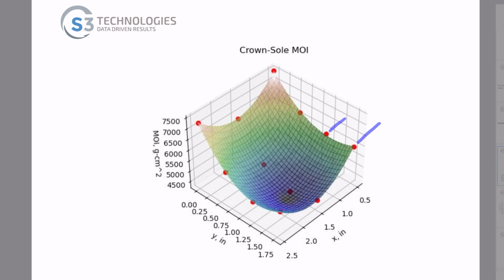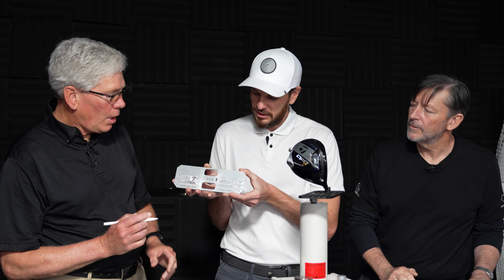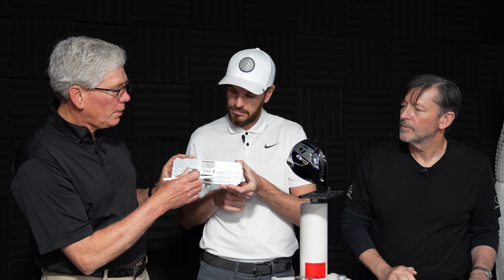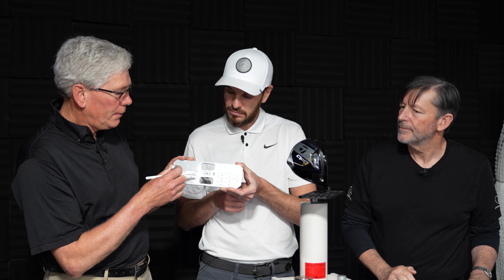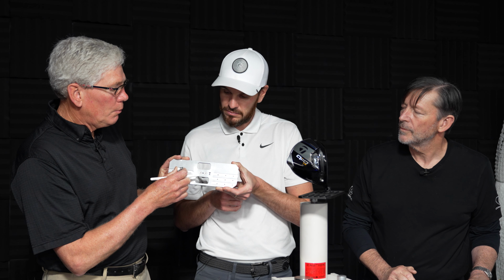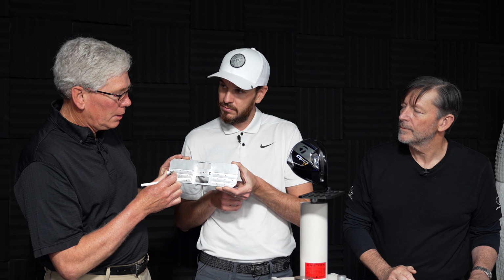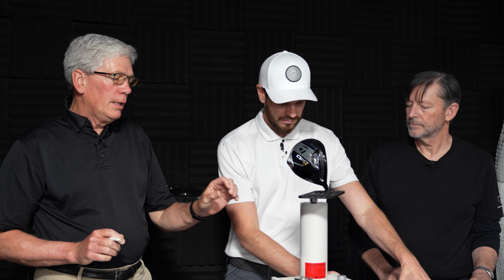Okay, the red dots in this figure are positions on this fixture up here. Within a fixture like this, we're moving it across the little nodules that are coming out. That's right. This is the old USGA fixture for measuring MOI, and you put the club in different places, which in essence is moving the club head around. From that era, club heads are bigger now, so we had to add some rows into it. I was like, wow, we're not going to capture the CG in this. So we added some rows on here, and it added a lot of work. It was really unfortunate, but you have to do what you have to do sometimes.